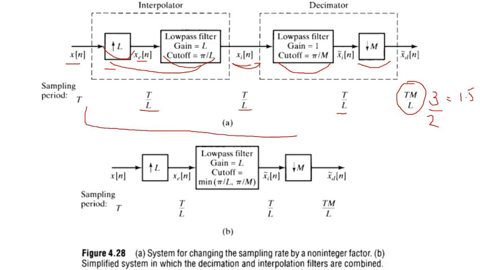So if I combine this overall block diagram, we have the discrete signal, we are doing upsampling, the expansion, and then we combine the filter. Because this is a low pass filter, and this is a low pass filter, the gain of one filter is L, the gain of the other filter is 1, so the overall gain will be L. Now we have to choose the cutoff frequency. We use the cutoff frequency that is minimum. If pi by L is minimum, we will choose it. If pi by M is minimum, we will choose it. So now we are using just one filter. First we will perform interpolation, then we will pass it to the filter, and then we will decimate it.